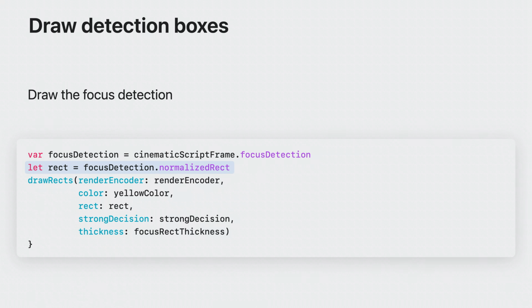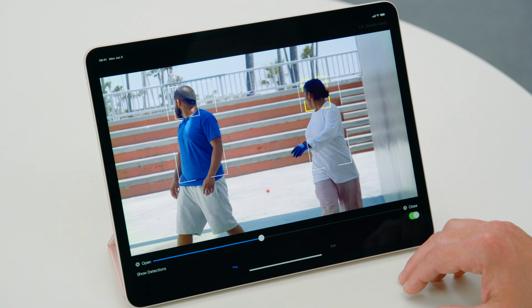Let's try the playback app with the added detection overlay. I can now enable the new detection overlay to draw the detections. This scene shows face, head, and torso in white, and the focus detection in yellow. You can customize the overlay to only show a specific subset of detections if that makes sense for your app. When I start playback, notice how the focus and rendering follows the yellow focus detections through the movie, while alternative detections just show in white. Let me show you how to use these alternative detections to change the focus.